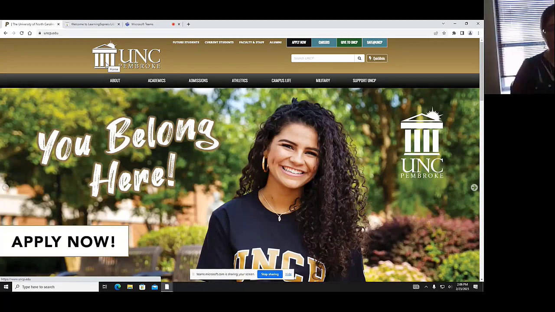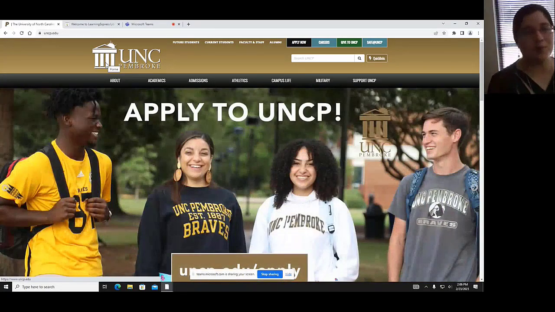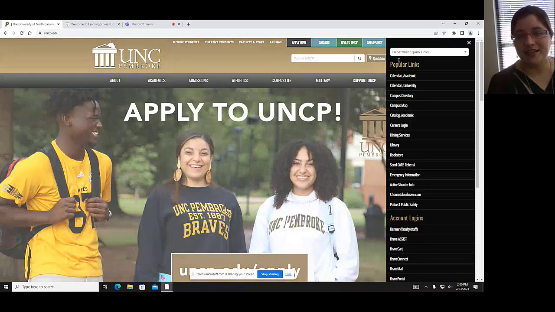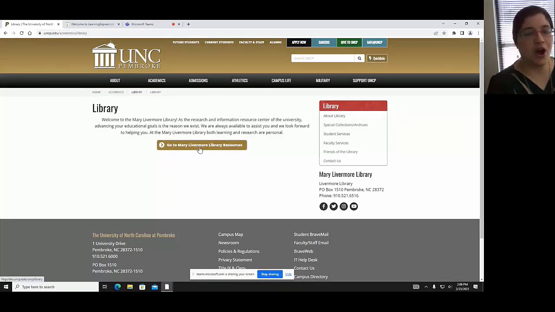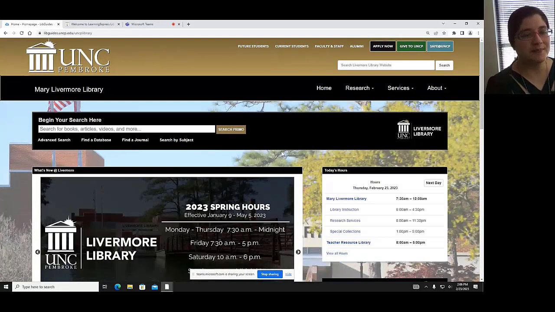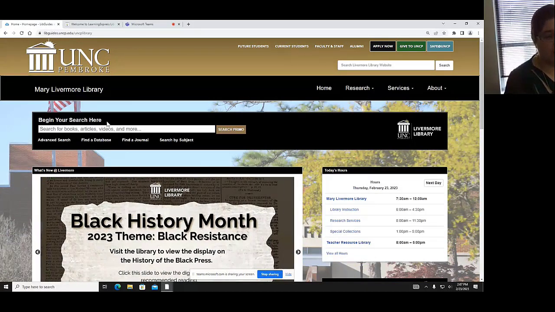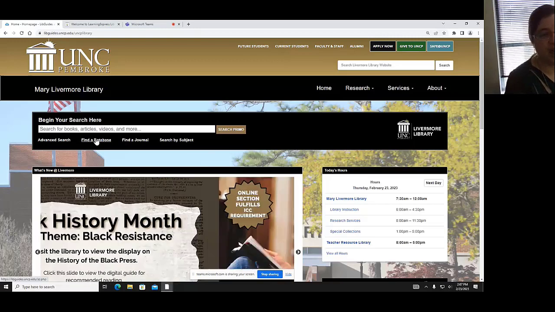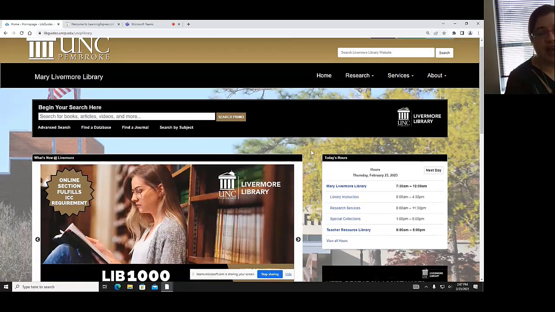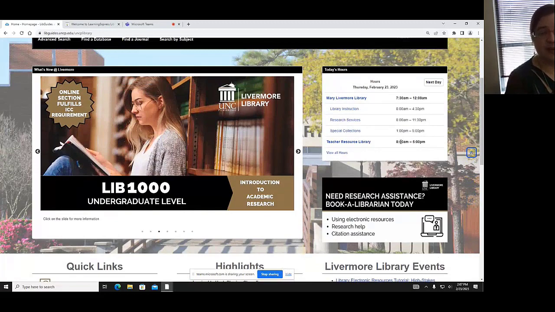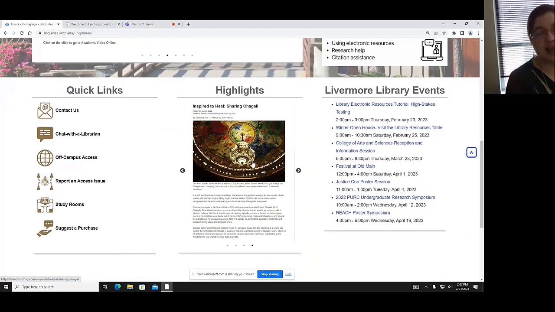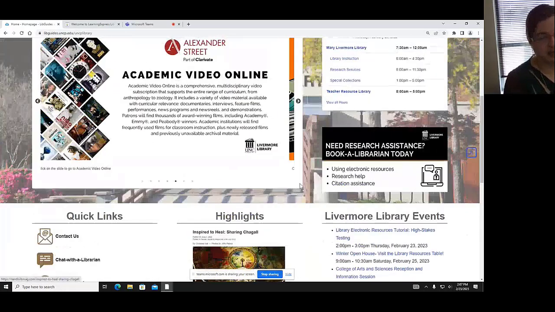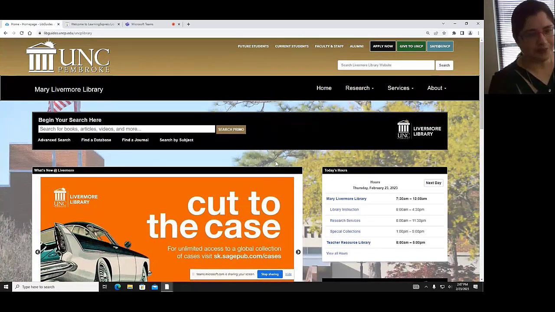I want to start from the beginning, in case anyone is unfamiliar with the library website or how to access it. The library can be accessed through quick links from the UNCP website. All of our resources are through this gold button. When you are on our home page, our catalog search button is here, and there are several options for things you can search, as well as information about the library and quick links to chat with a librarian, library highlights, library events, and stuff like this on the website.